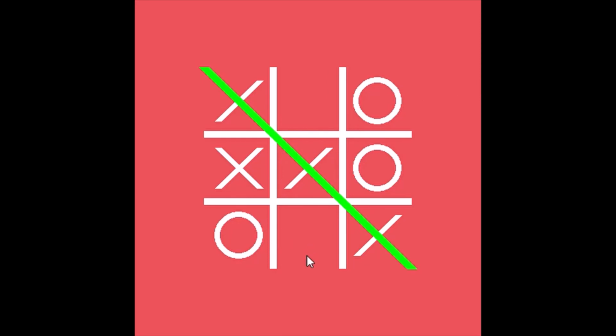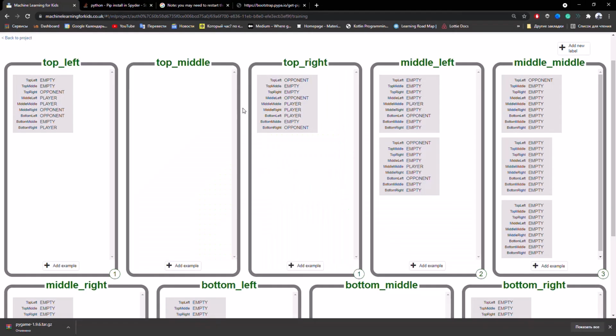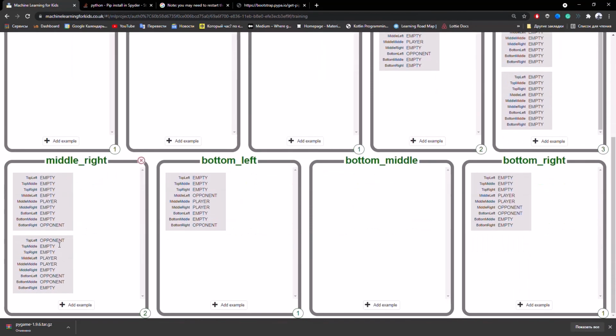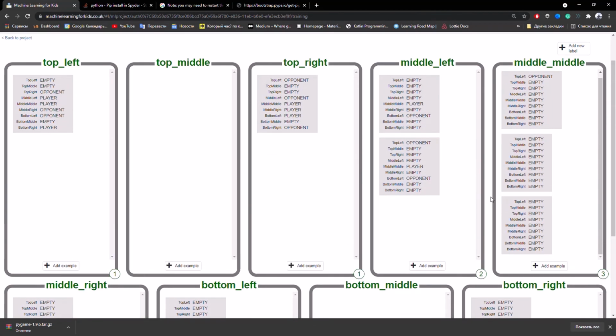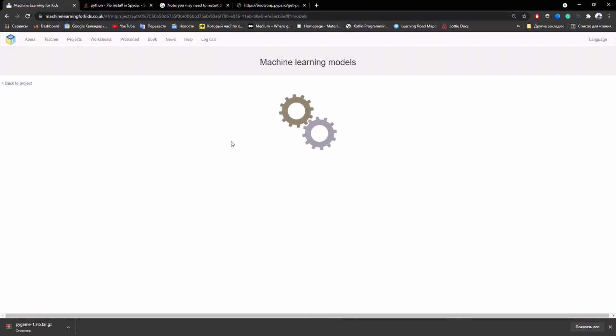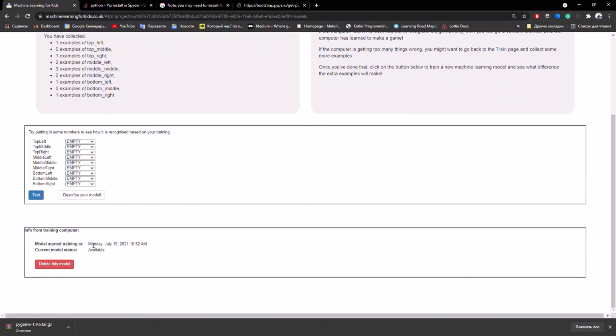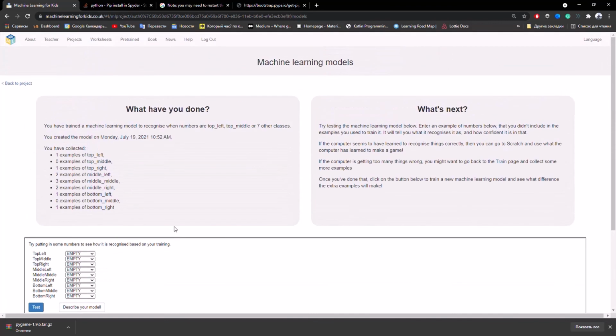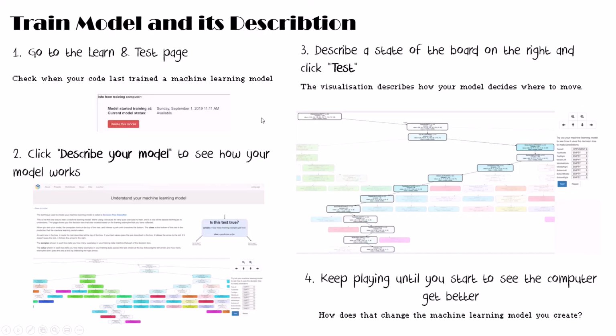Also, let's go to the website and see whether our data is training or not. So here we can find the data which is stored. So we can find that the more games we play, the more data we have. So let's check also whether our data is training. So let's go here, and as you see, it's already trained right now. So here we can find that the code which we wrote is working. That's great. So after checking whether it trained or not, in our case it's yes, we go further.